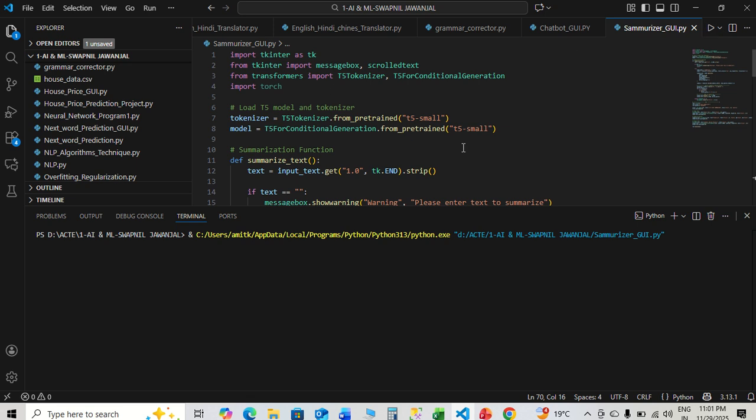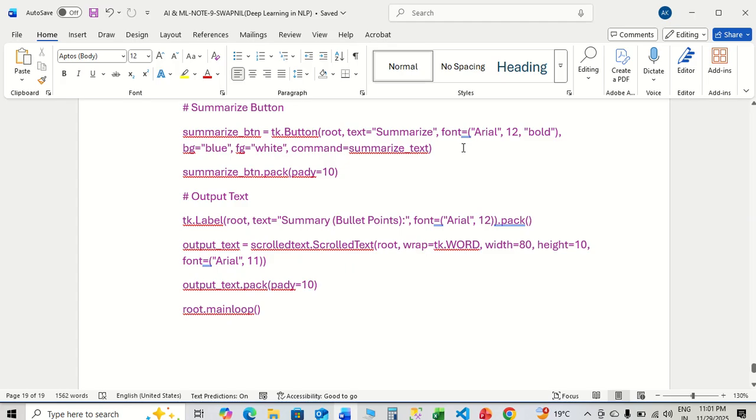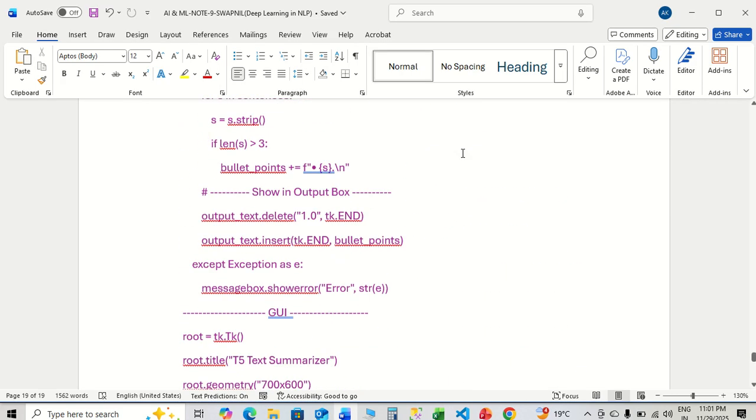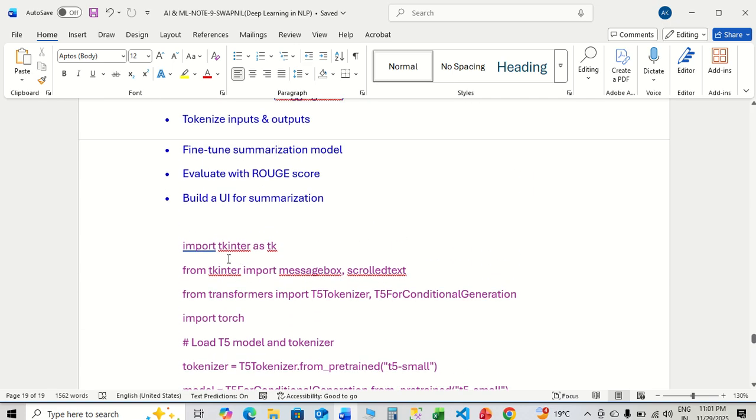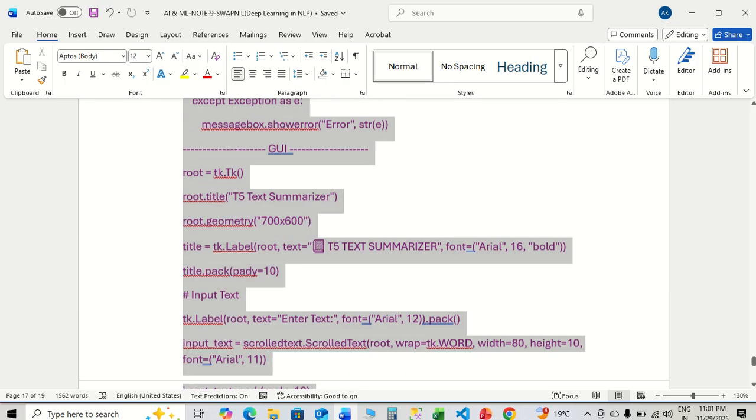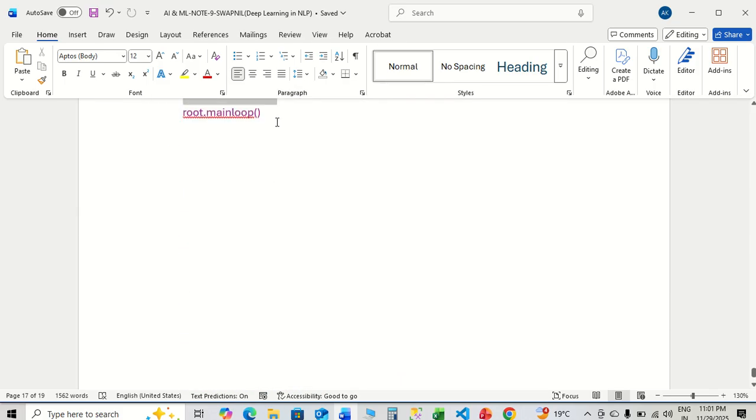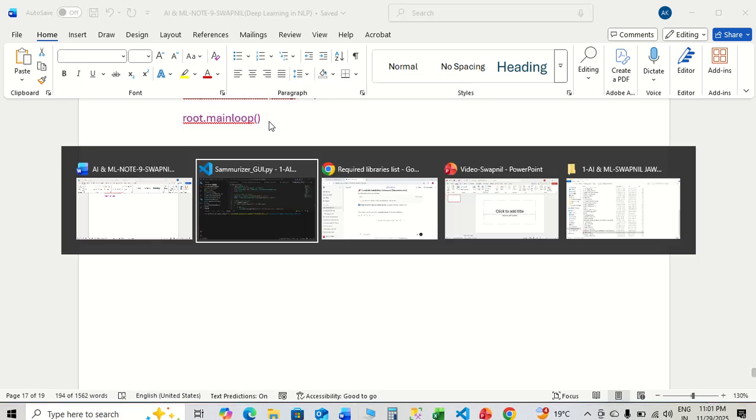If you want to check how many libraries are required, just copy this code and paste there. Go to ChatGPT.